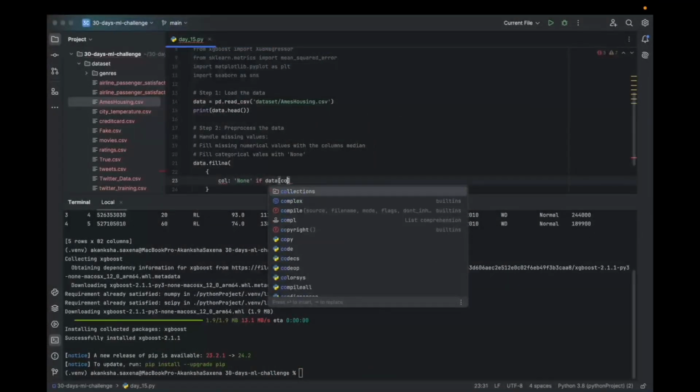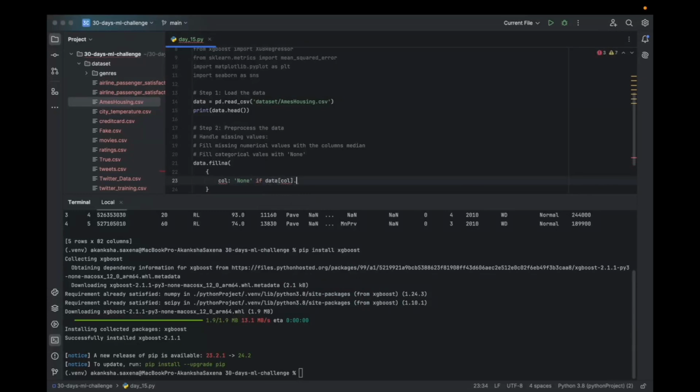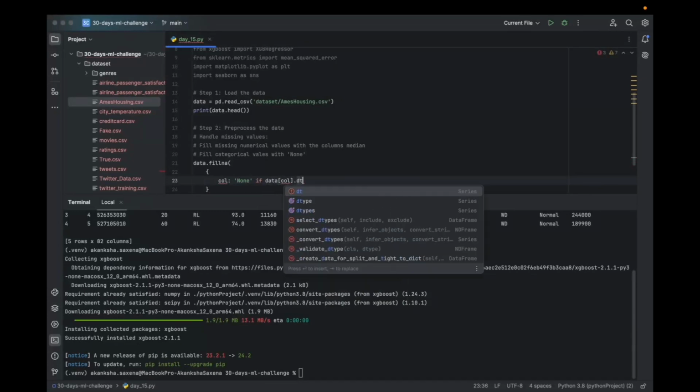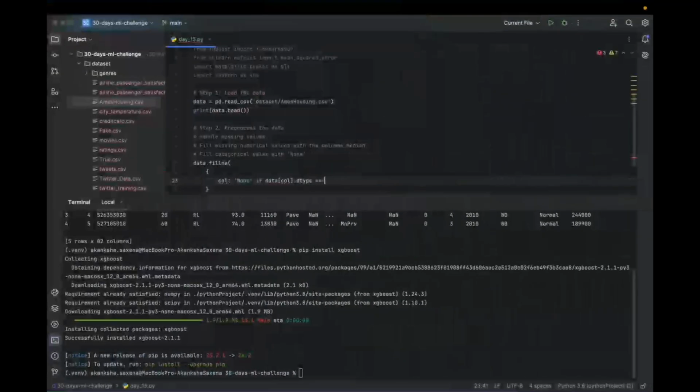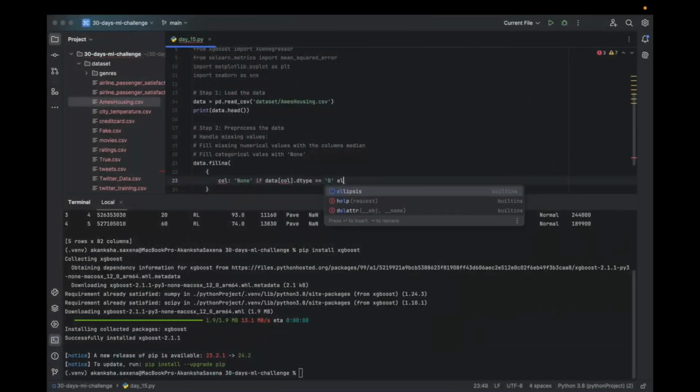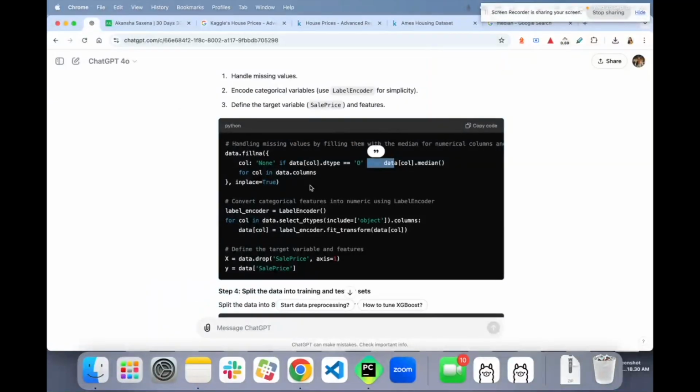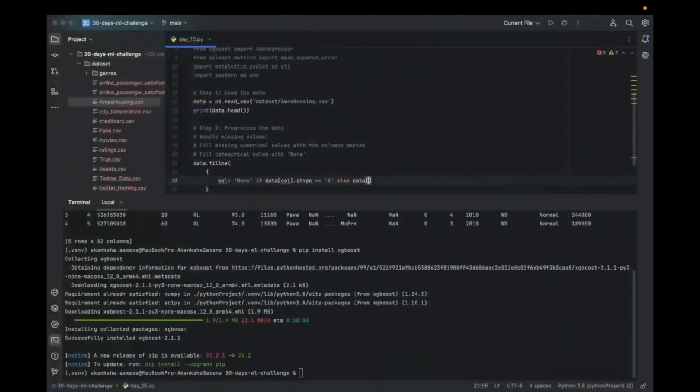For each column, if the column dtype is object, then none, else the data column median.